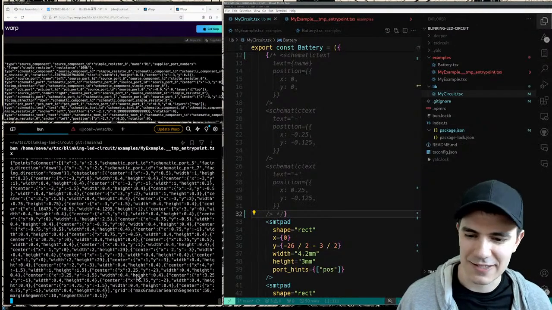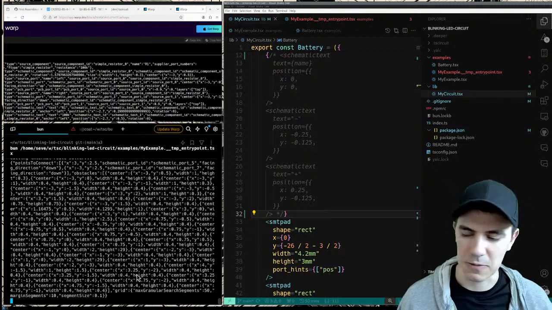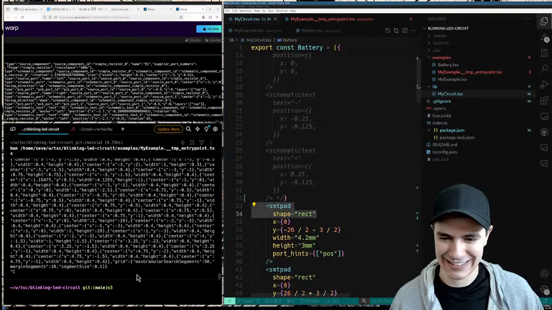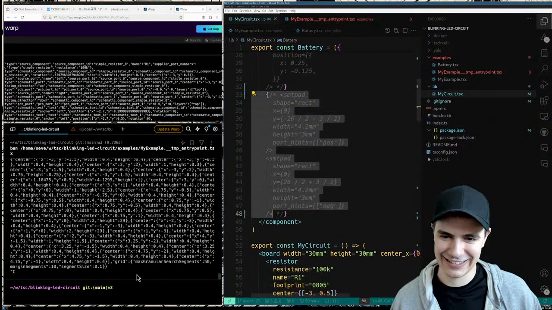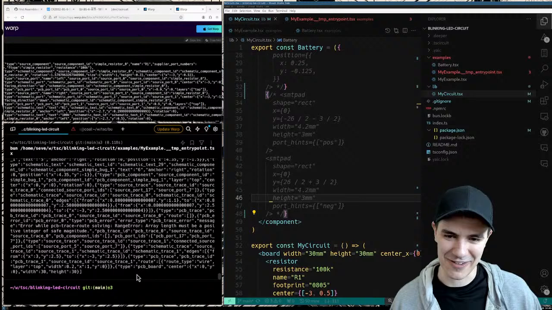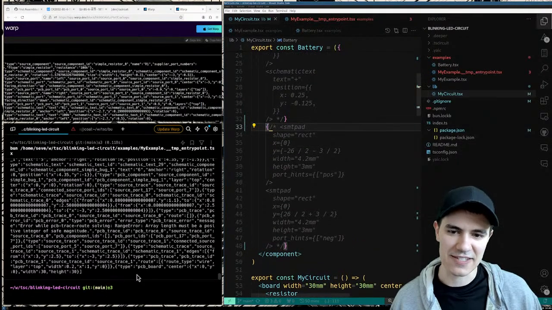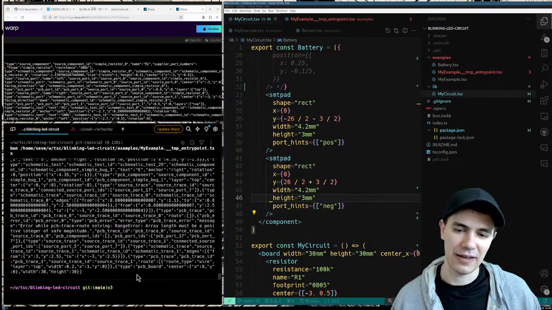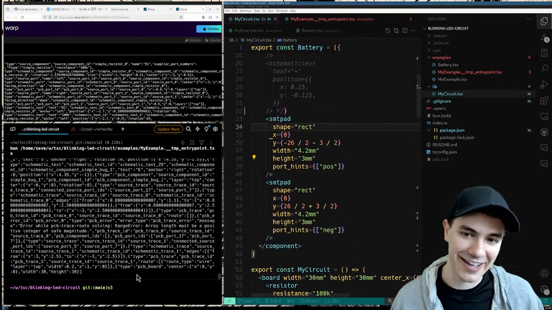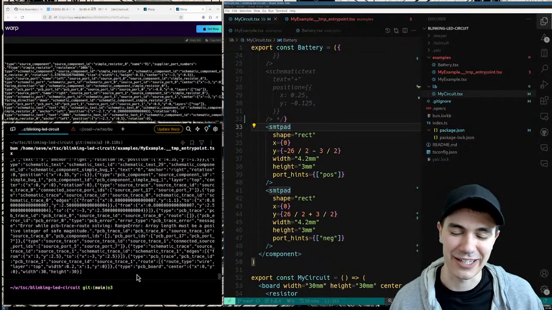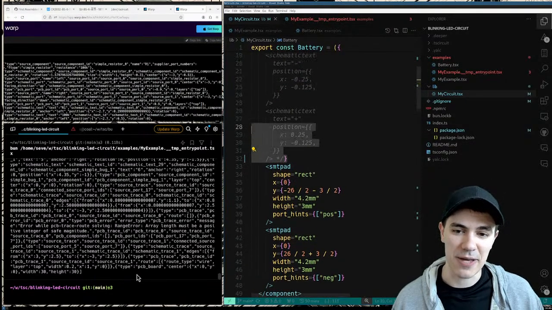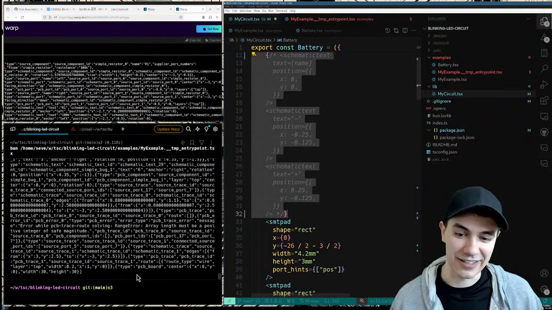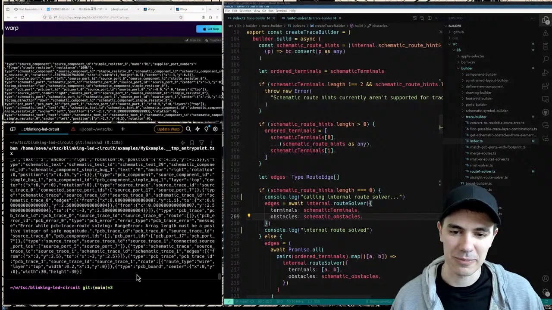I think I also remembered the SMT pads were somehow causing part of this. Tricky. Okay, so now it's fast. It seems like those SMT pads, maybe that makes sense actually, if the SMT pads are accidentally making their way into the schematic as an obstacle. Talk about a weird problem. But yeah, that could check out. So that red block is an SMT pad essentially. That could totally make sense.